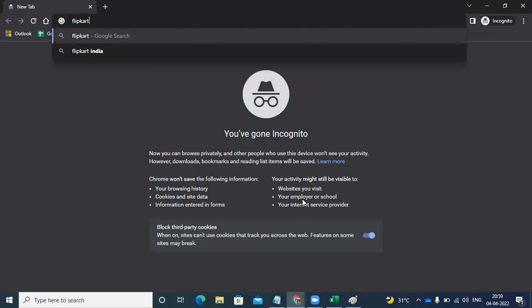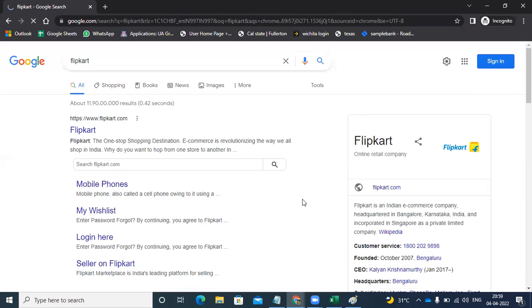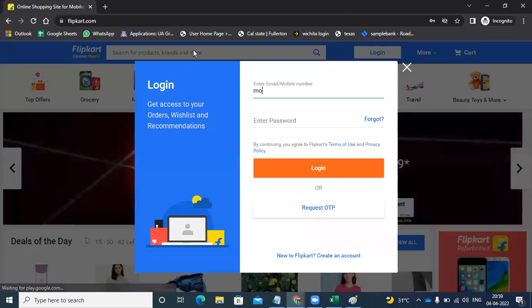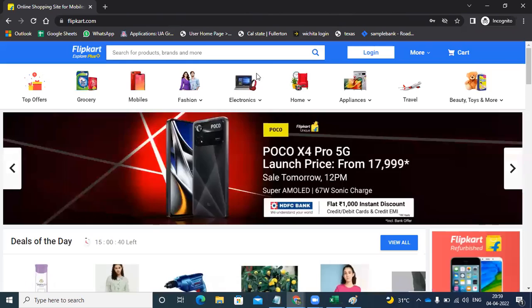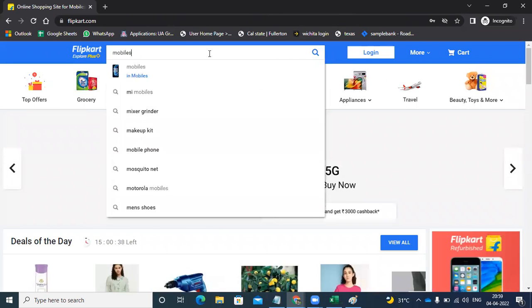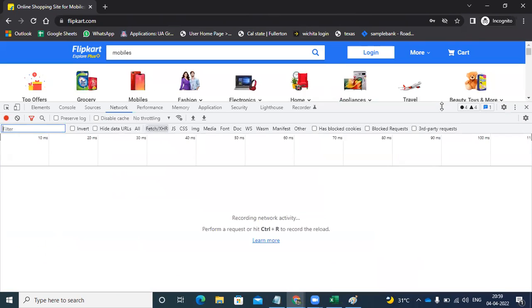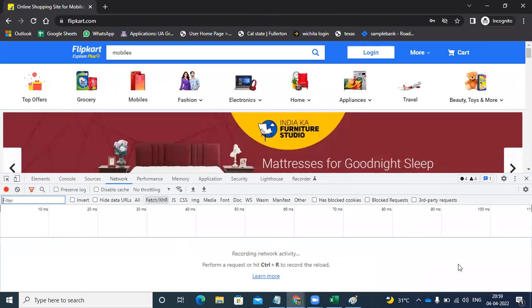So, for example, I'm taking Flipkart. This is the inspect element page, which we call the DOM page.